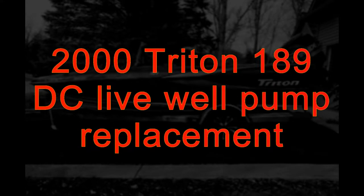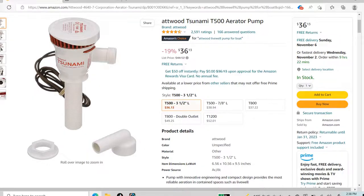Hey everybody, today I'll be showing you how I replaced the four live well pumps on my Triton boat. There are more than this, but I'm only replacing four currently. I'm replacing the old ones with the newer model Atwood 500 aerator pump.